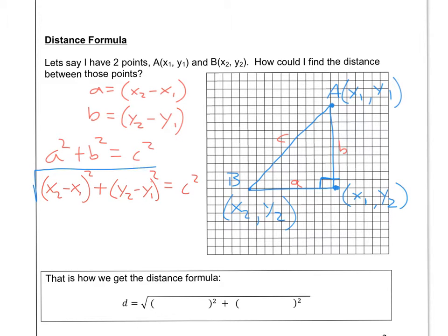And then I could take the square root, take the square root. These guys cancel each other out. And so now I know that C is going to equal this whole formula. Well, this is actually the distance formula. That's where we get the distance formula.